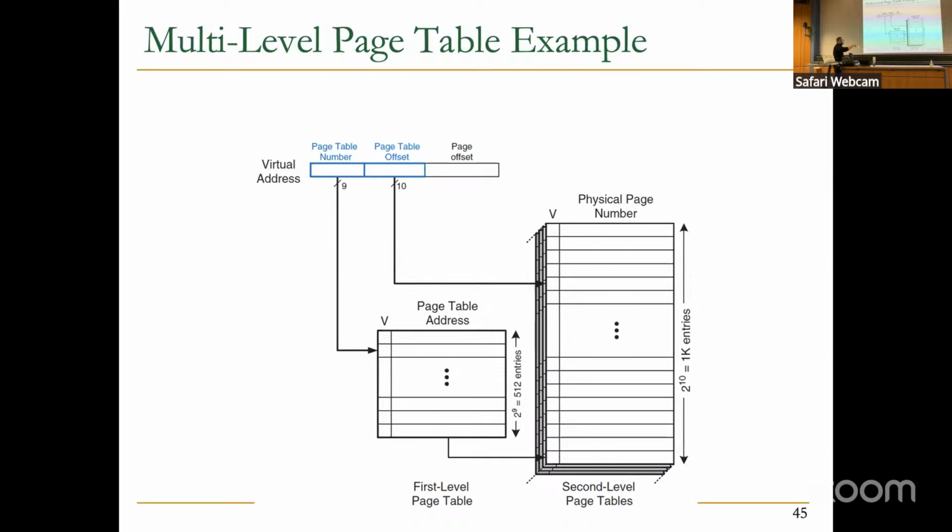So there is a scenario here where only one of these first level page table entries will be valid, which means that only one of these second level page tables will be allocated. Why is this the case? Because the virtual memory that my program is using only corresponds to this first entry. It doesn't touch any other entry from these 9 bits. And if this is the case, I would not need to store many of the second level page tables.